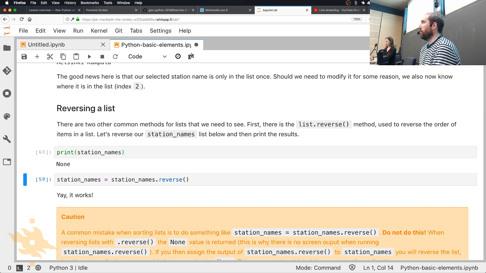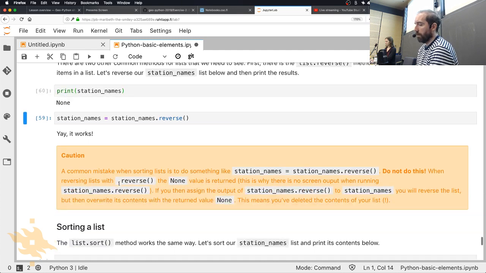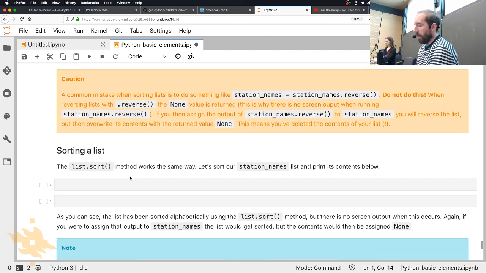So this is mentioned mainly as a cautionary thing. If you want to reverse your list, that's perfectly fine, but be careful that things like dot reverse return a value of None. So if you try to assign that to the name of your list, you're going to delete your list in the process. Similarly, when you do list.sort, you can imagine what that does.